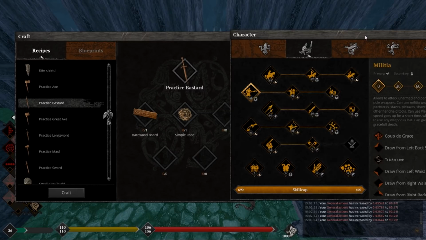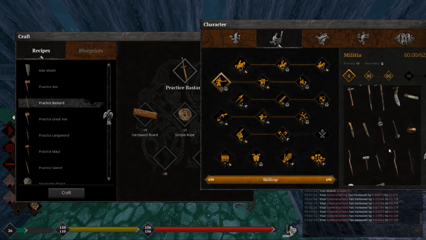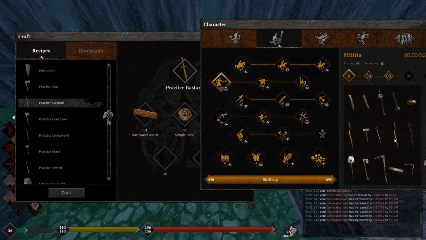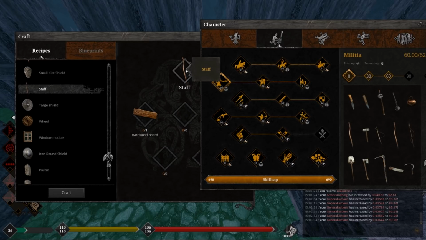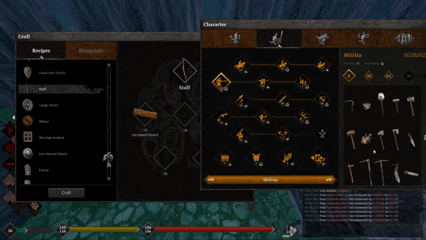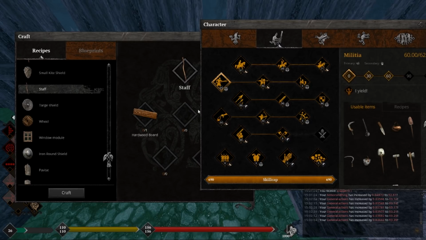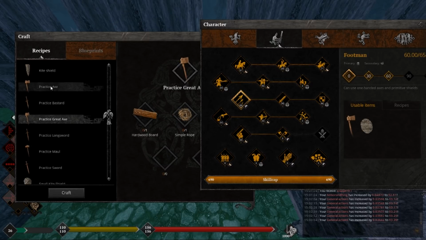At level 0 militia, let's scroll down. You can use your tools to train militia, by the way. It's totally open to you if you want to use your tools, but if you want to use a staff, here's your staff. It requires 1 hardwood board. And it's really good for blunt damage, so if you want to go and knock someone out, use that. At level 0 footman, you need the axe. So you need a practice axe, and it requires only a hardwood billet and a simple rope. You can see where I'm going with this. With practice weapons, you can only practice your skills to level 60.